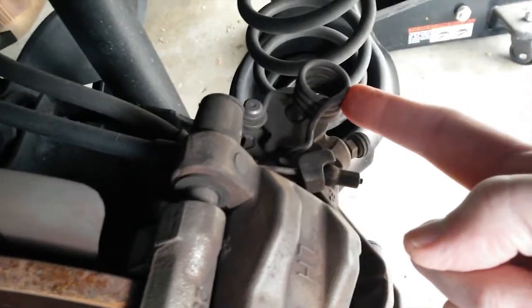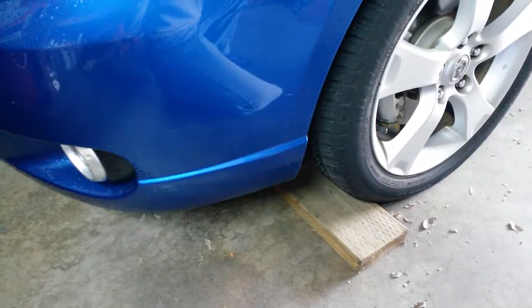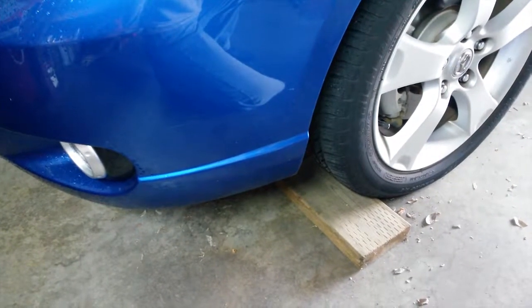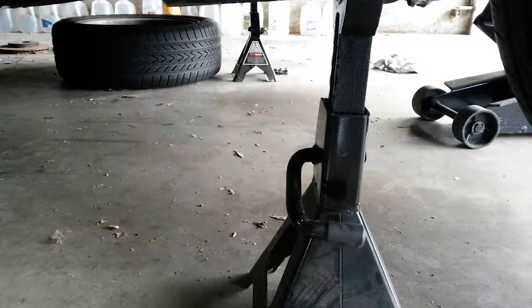So I noticed that there is an e-brake cable attached to this caliper, which means that the front wheels have to be chocked because there's nothing holding the car in place as we lift it with the jack and put it on jack stands. Remember, safety first. Then you can release your e-brake.